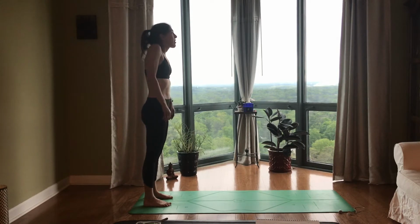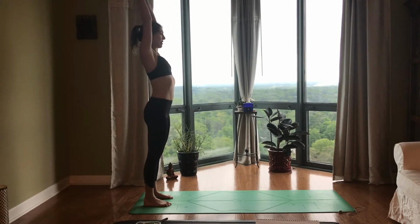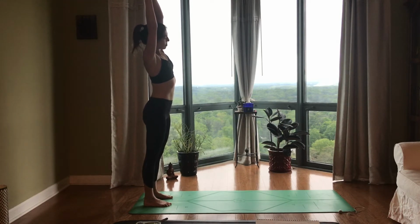Inhale your shoulders up by your ears. Exhale, roll them back. Inhale, reach tall and release everything but your thumb and index finger. Take a full breath in. Exhale, bend to your right. Or to draw your left shoulder blade back. Nice. Full breath in.